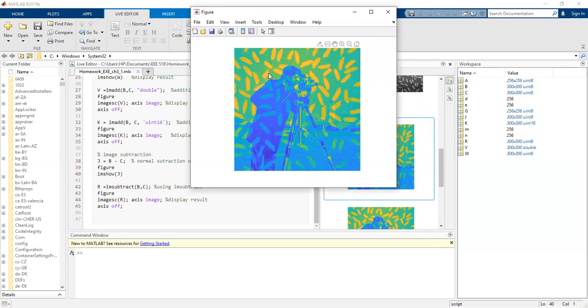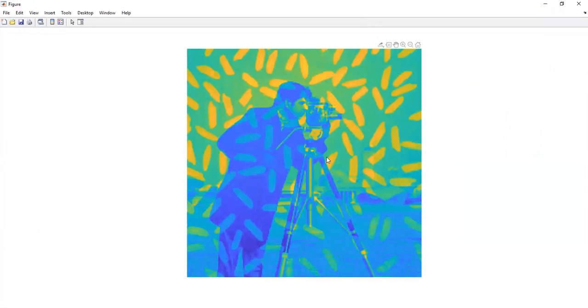As you can see, the image pixels are more than between 0 and 255.